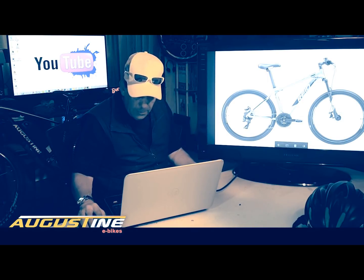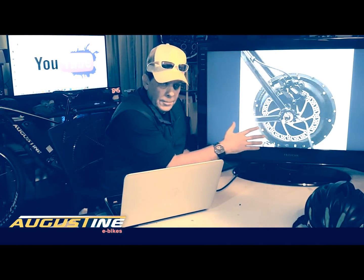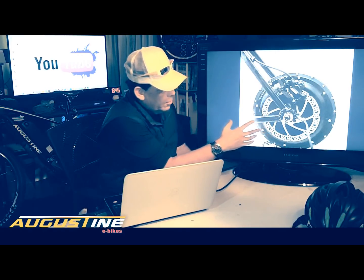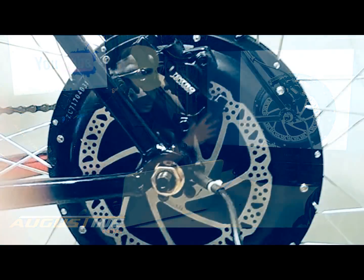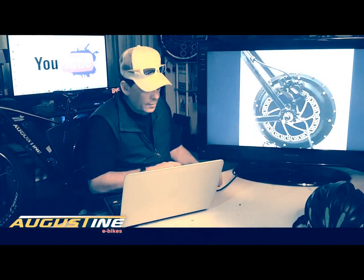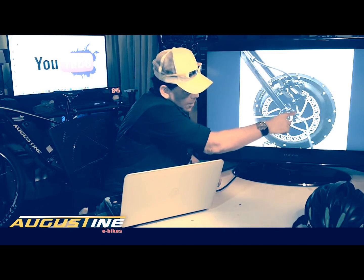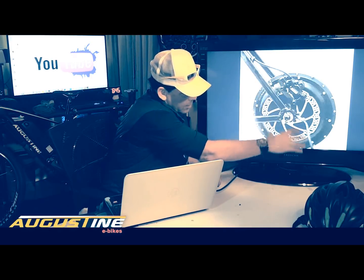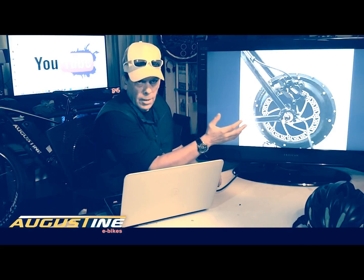Then what you're going to need, and there's really three working parts. You need a motor. Now, in this particular video, we're only focusing on a rear hub motor. You can have a mid-drive, which basically replaces your crank and your drive system. They're more expensive, they're a little bit more complicated, they require more maintenance. These are pretty standard. The standard size dropout here is 135 millimeters, so you just basically take out your own wheel, put the wheel in with the motor, and you're pretty much ready to go.